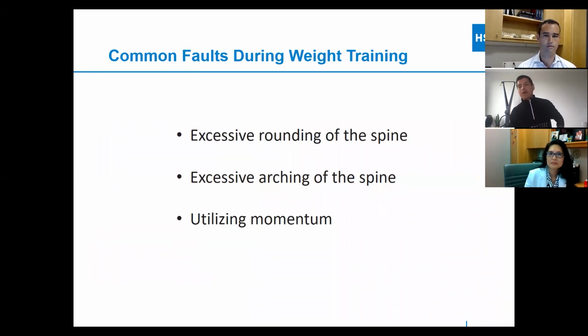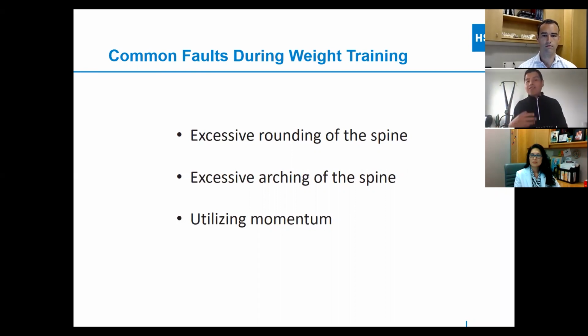So perfect. So we learned the anatomy. We learned about the common different injuries that happen, and why support around the spine is very important. So now once we step in the weight room, some of the common faults that happen can be excessive rounding through your back. This is sometimes when you're picking up a deadlift or going into a squat position, where you have that hunchback type of position, and that's because you're not really aware of what your movement mechanics look like.